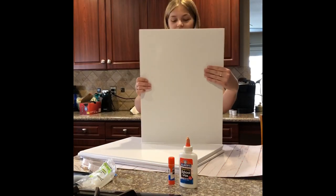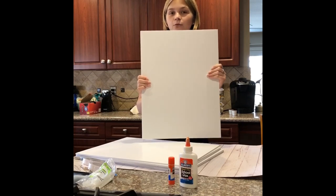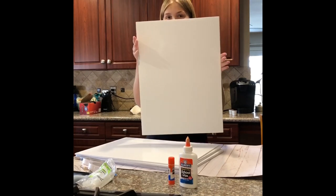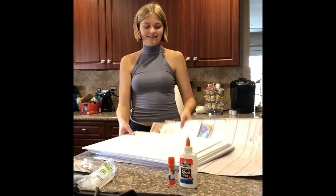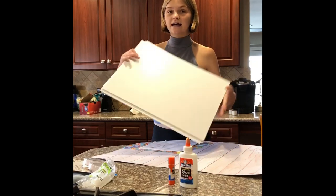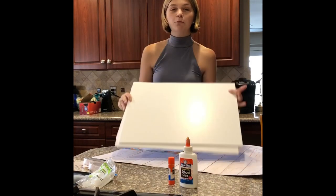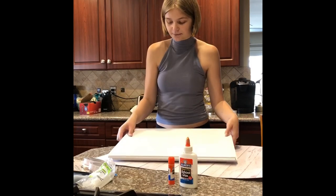And then I have these foam boards from Walmart. They're gonna be 15 by 20 inches, so 20 inches tall. Pretty awesome for those taller cakes. And oh, by the way, we have 6 of these because I'm gonna make a couple different backgrounds, but if you wanna do a minimum, just 5 is all that's necessary for this project.